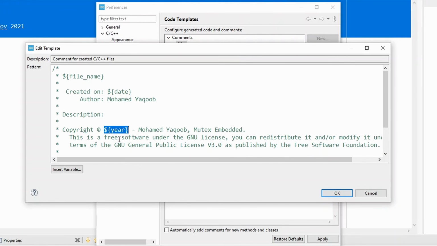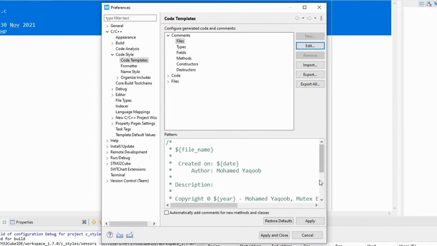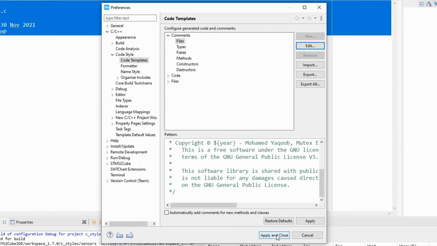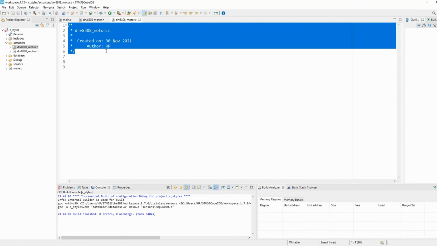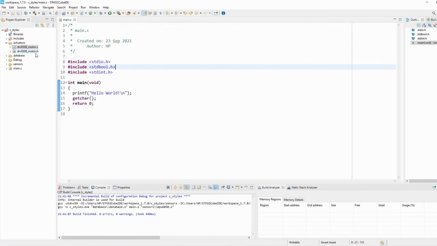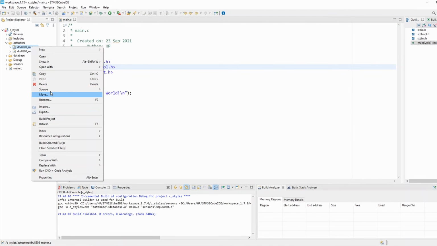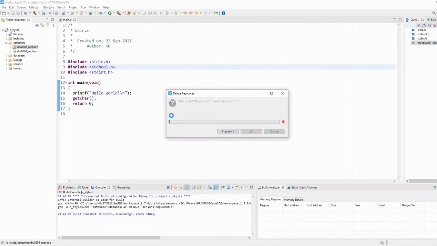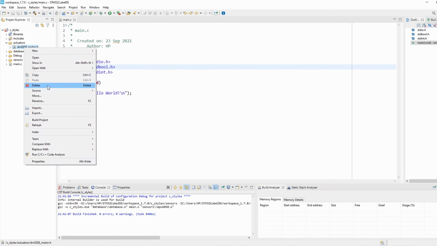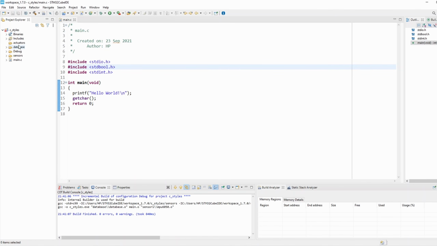In my case, I'm happy with this, so I'm going to click on OK, then apply and close, and demonstrate what's going to happen if I recreate this file again. So I'm going to delete these files on purpose. I'm going to delete them both, and I will create them again.